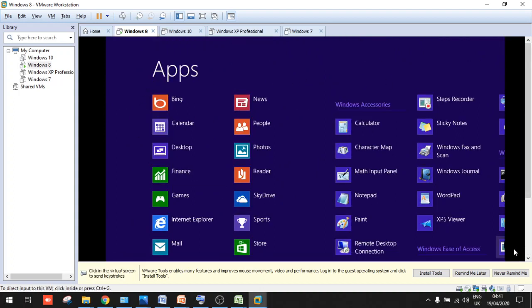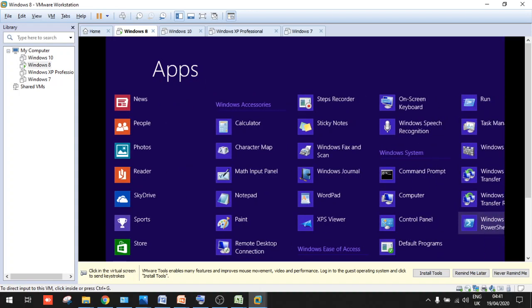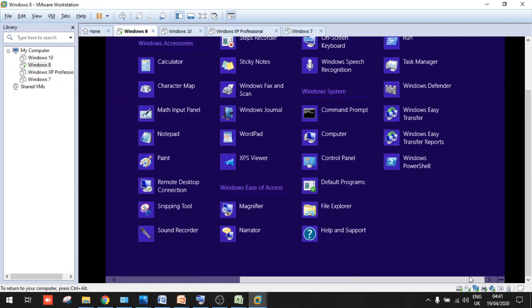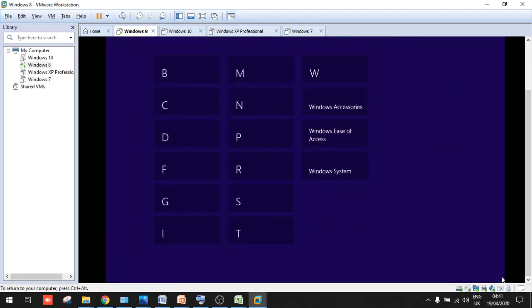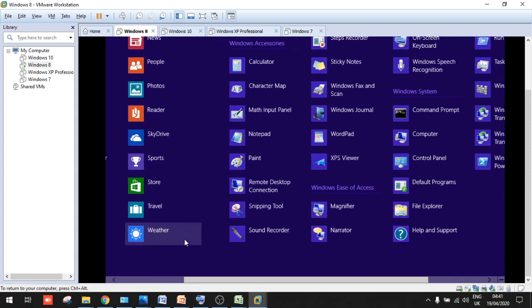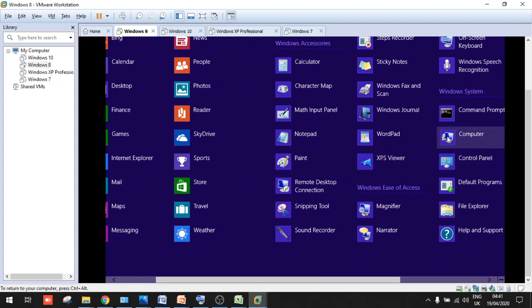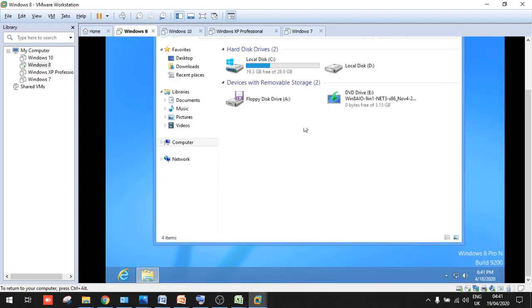Okay, now here in My Computer you can see your main screen. A 60 GB hard disk was there, using 30 GB on the C drive, free space 19.3.